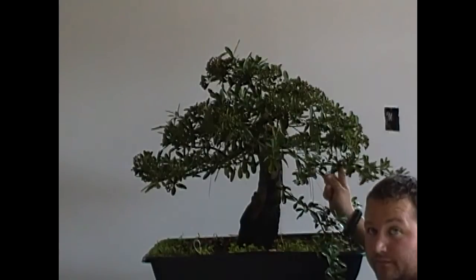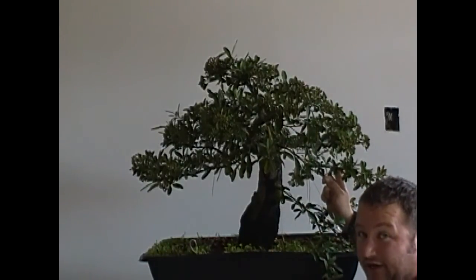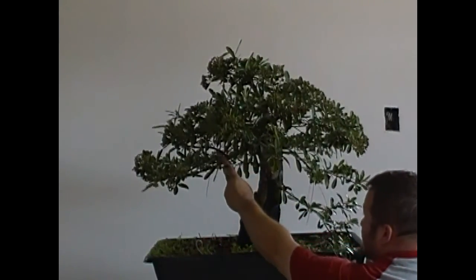Now, the reason that I've left this lower branch on here, the lowest one that you see, is another kind of conundrum that I have. This branch here that I'm growing as a potential low branch is actually higher on the tree than this branch is. So, I mean, this branch is the thickest branch. Everything tells me that should be the number one branch. It's more than likely going to be the number one branch in the final design.